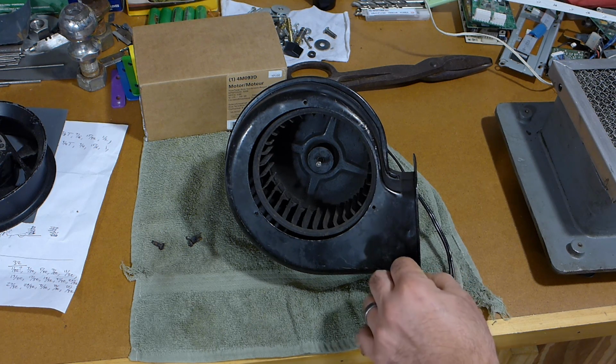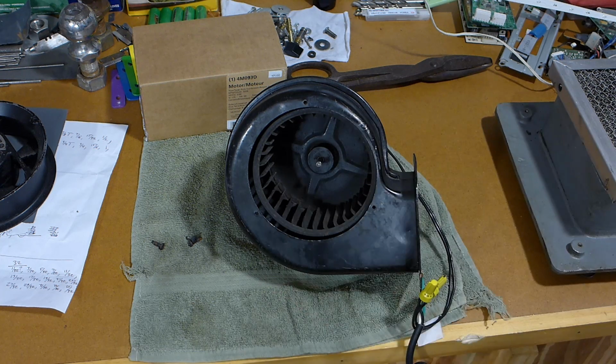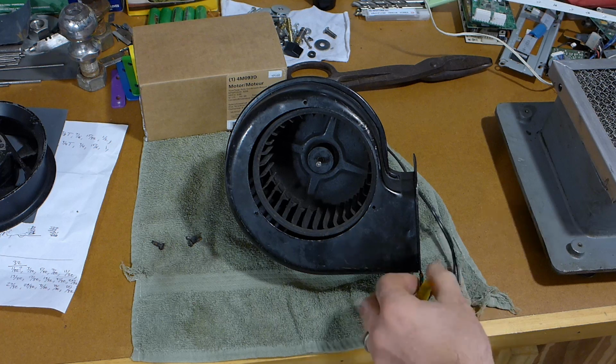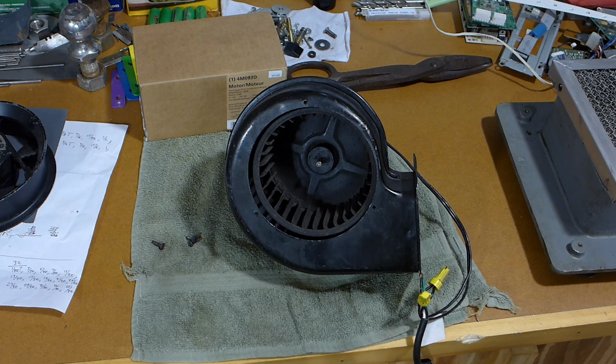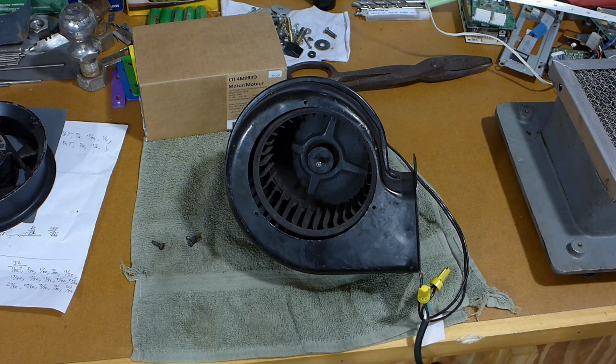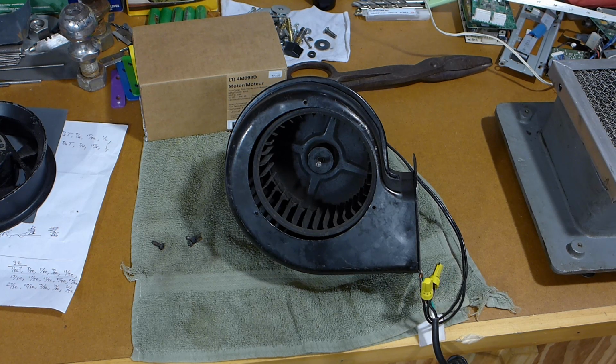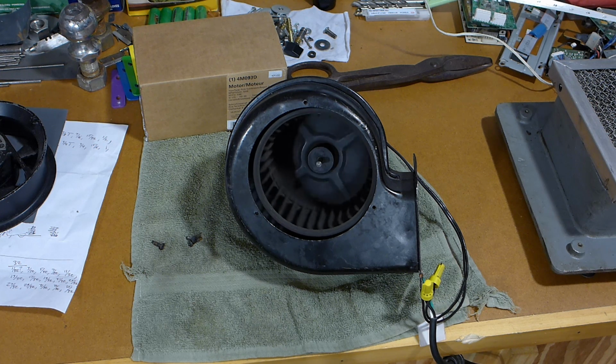I do have a ground there in case something goes bad, although it's not technically the right way to test this as far as safety and stuff. It's more or less safe enough for me. This is not an educational series by any means. So here we go. I'm just going to give a little quick shot of power. You can see that it's rotating backwards.